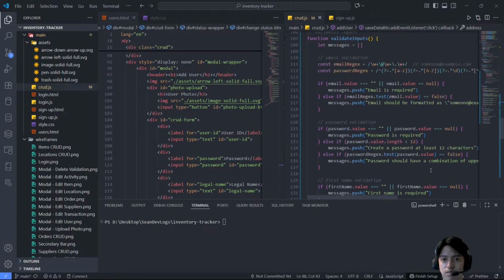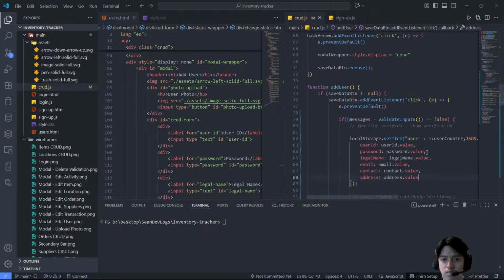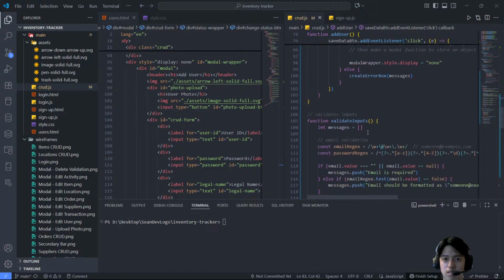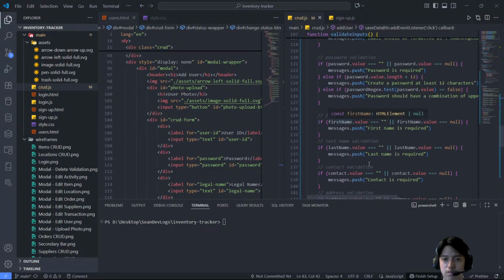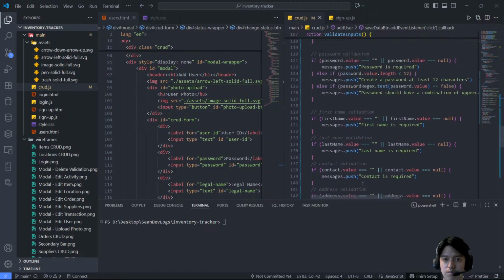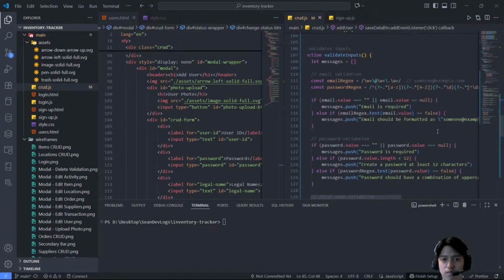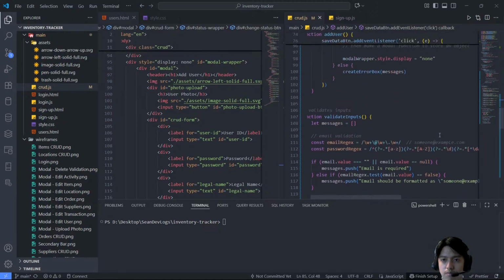For simplicity, I'm just gonna change this to email, password, first name, last name, contact, and address. I don't even know why I have a legal name instead of a first name, last name.